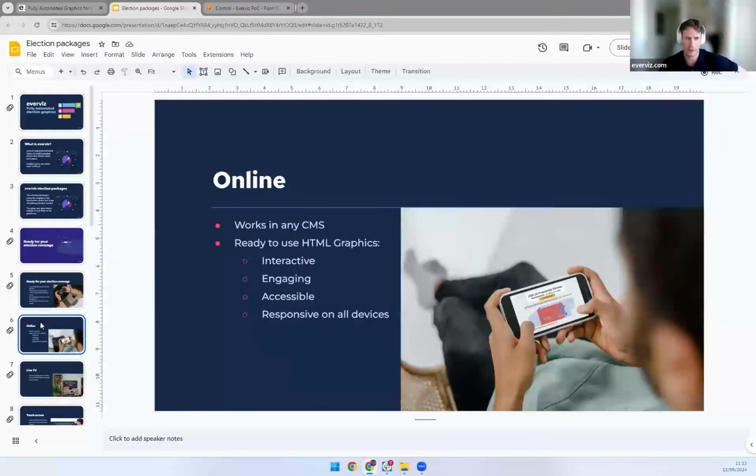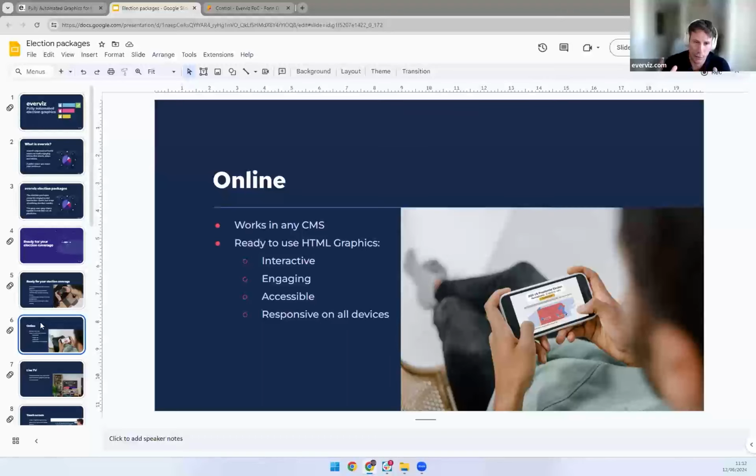So if we get into the different platforms, I mentioned that these charts are multi-platform friendly, and we do support publishing these charts on different platforms. One of the main use cases is online for a media outlet. You have your readers coming in to your site, and they're going to be able to take that chart and interact with it.